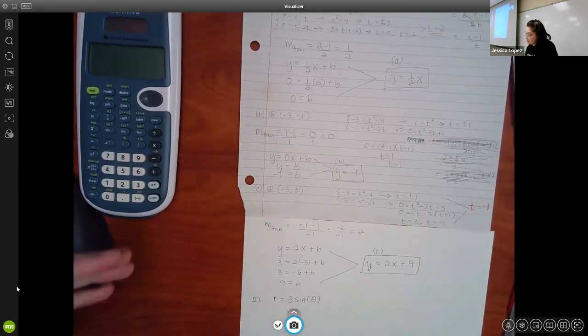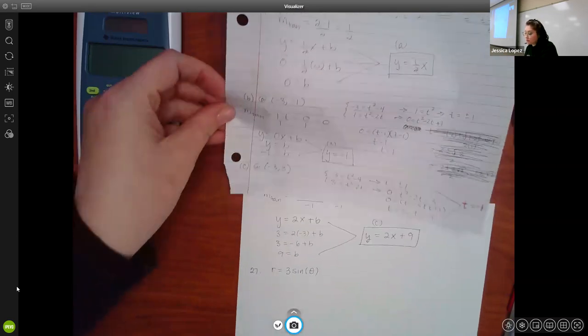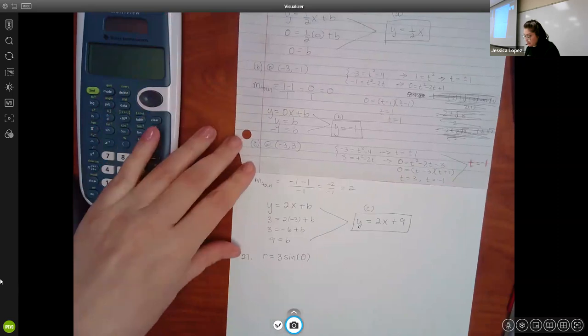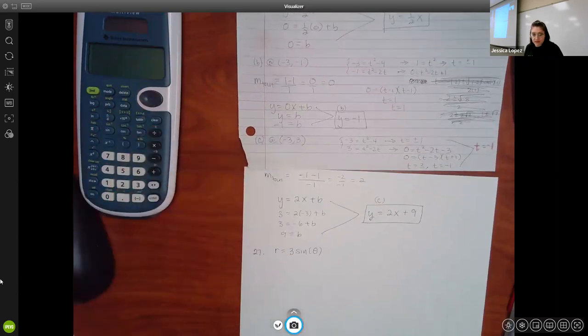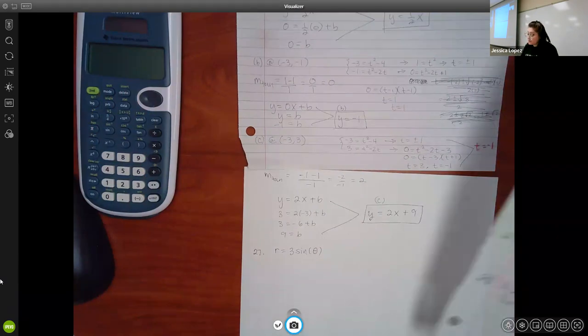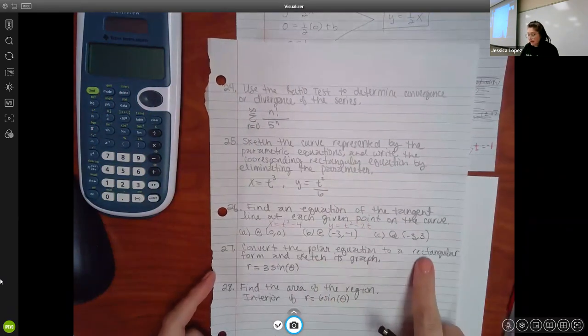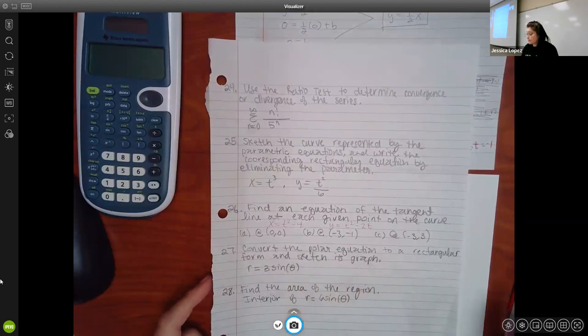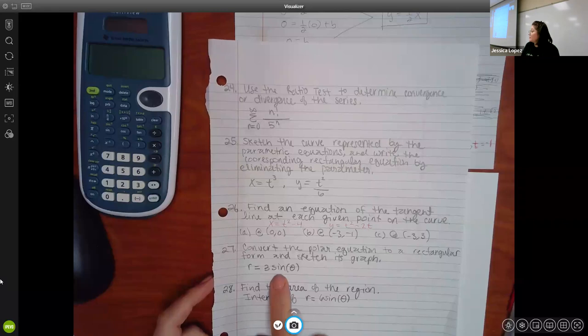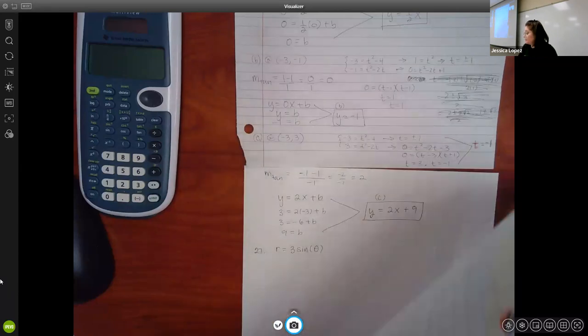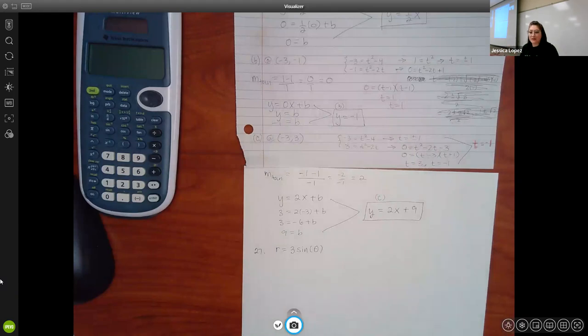So this problem says, and I do know that there's one like this on the test, on the final. Like I remember seeing this problem. I don't think it's sine. It might be a different one. Maybe cosine or tangent or something different. But I do remember seeing something where you had to convert it to its polar equation. I mean, this is a polar equation. You had to convert it to its rectangular. Then once it says to convert it to rectangular and sketch its graph, I would do it in that order. Because me personally, I would not know what this is supposed to look like, okay? But if I make it in the rectangular coordinates, then I might be able to tell what it looks like.